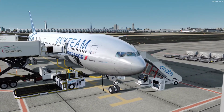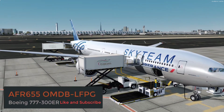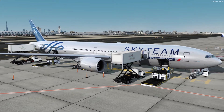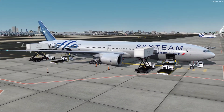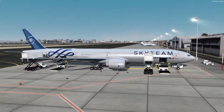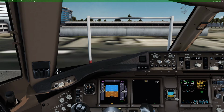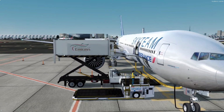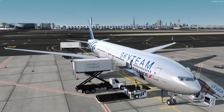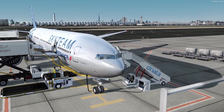So we are Air France 655 from Dubai off to Charles de Gaulle, LFPG airport. I know that this flight does operate during the night, and I thought it'd be just a bit too dark, so the timing we're doing is actually the flight operated by Emirates. It's currently just passing 7 in the morning here at Dubai, 10 past 7, so it's 10 past 4 GMT, 10 past 5 AM at Paris, and the flight time should take 6 hours and 52 minutes. We've got some Emirates catering and DNATA for the boarding.